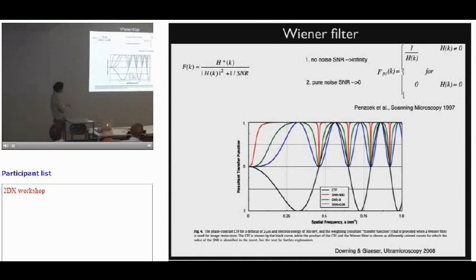And here there are 3 scenarios displayed. Okay, here this is our reference CTF. Then we have different signal to noise ratios. The very low signal to noise, the blue curve, is very much equivalent. If you think about it, at very low signal to noise this becomes a huge term, and then this becomes more or less equivalent to a CTF multiplication. So you have a lot of information missing.